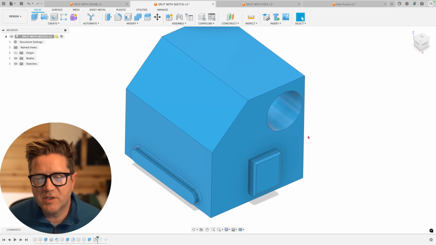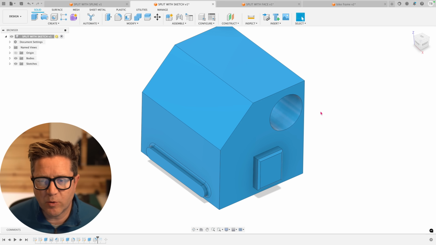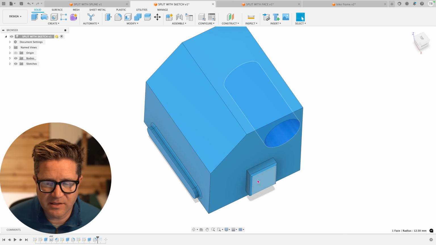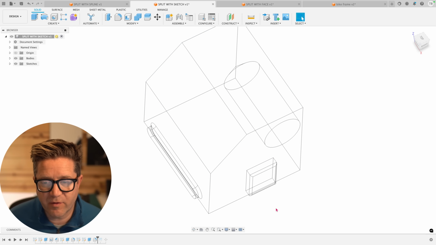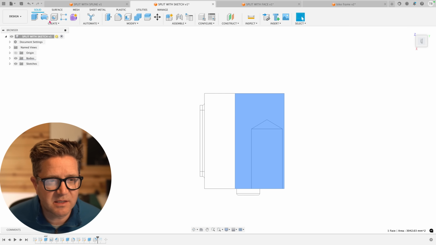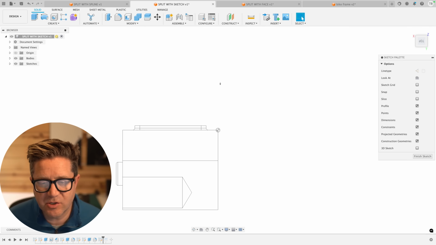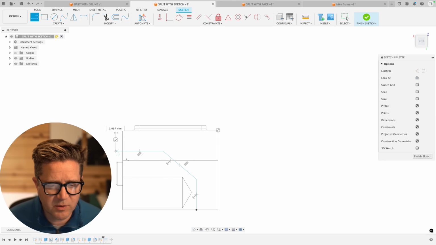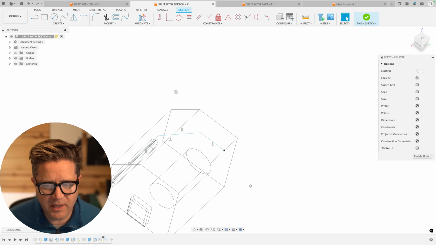What if you wanted to split some specific zones of this design so that you can go in and make changes and edits? Now, what I want to include is the entirety of the hole and this little tab, but I don't care about this other stuff. Go to the visual style and choose wireframe so that I can see this really easily when I make my sketch. I'm going to select this top face and do a new sketch, and I'm just going to sketch some simple lines here. I'm going to start here, and I could even make jogs here if I want to with our sketch so that it's only going to include the things I really care about.